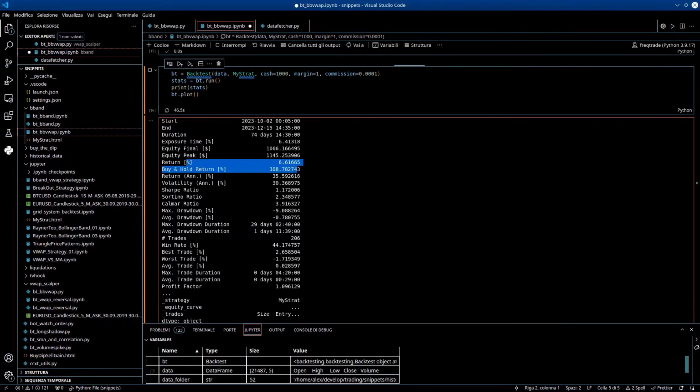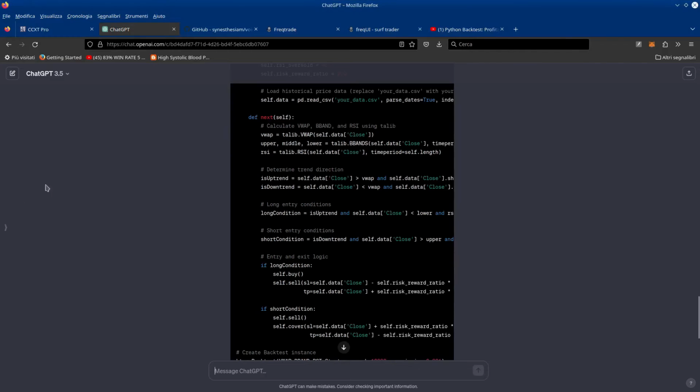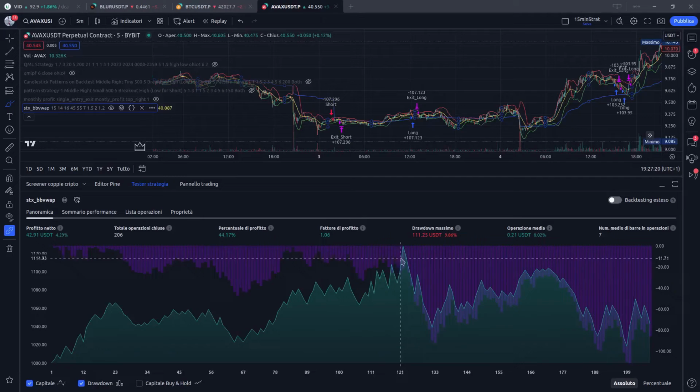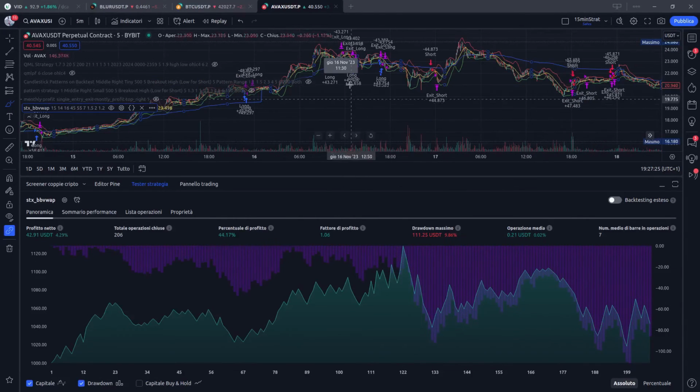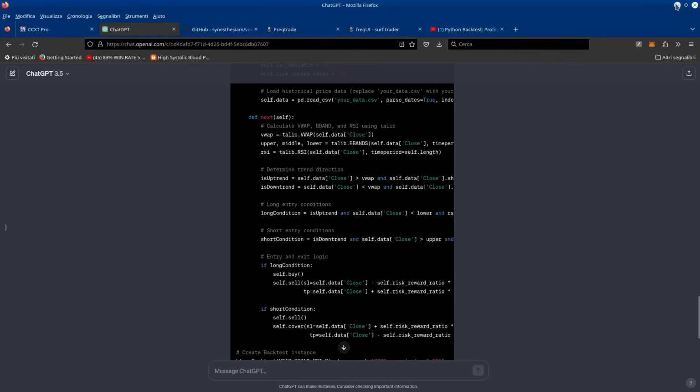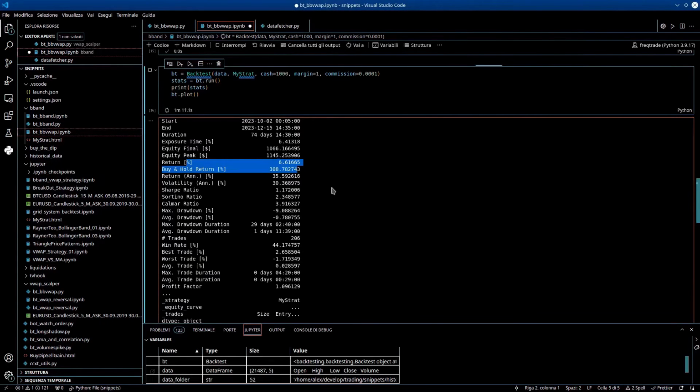So now, as soon as it makes the graph, in the meantime I show you that performance is similar, we have a similar value, and we see a top on TradingView that is 16 of November.